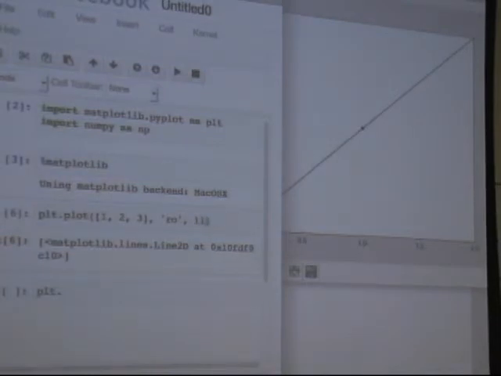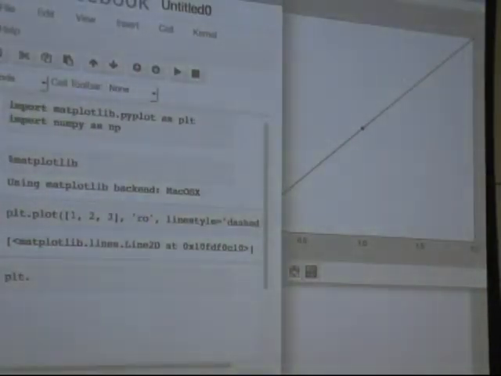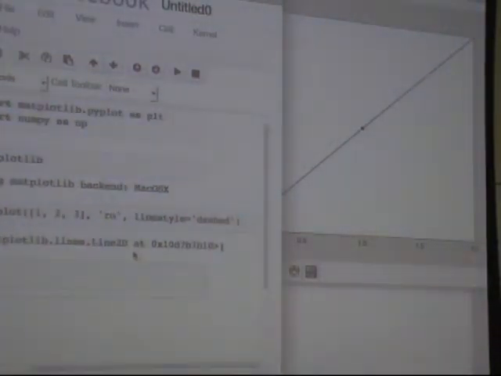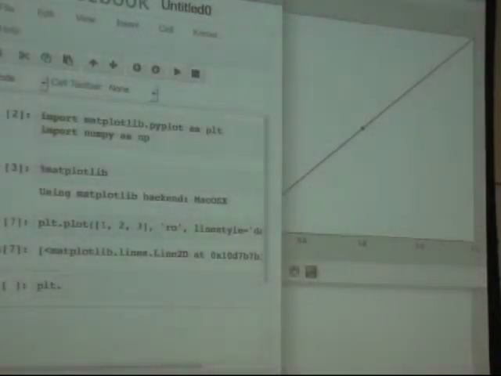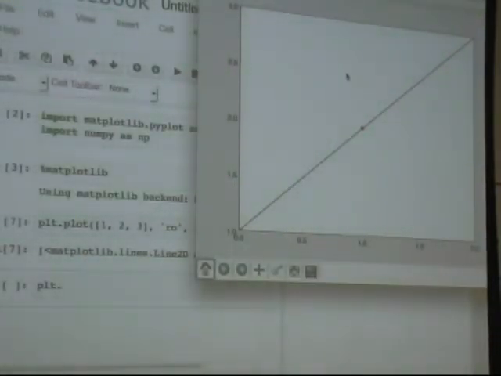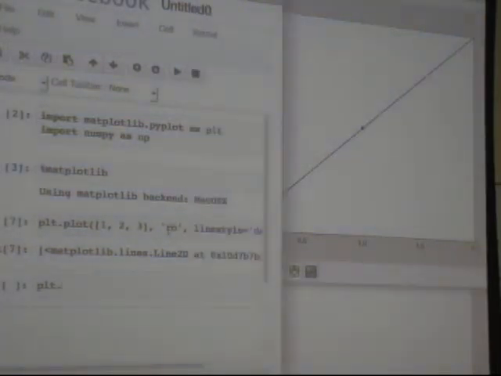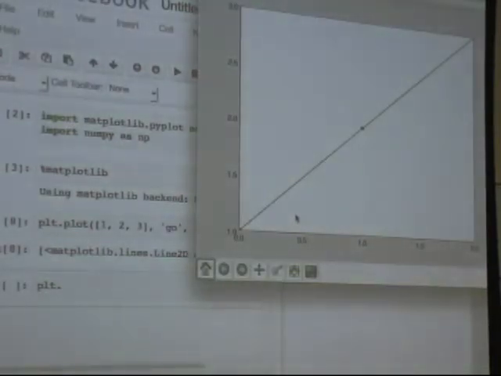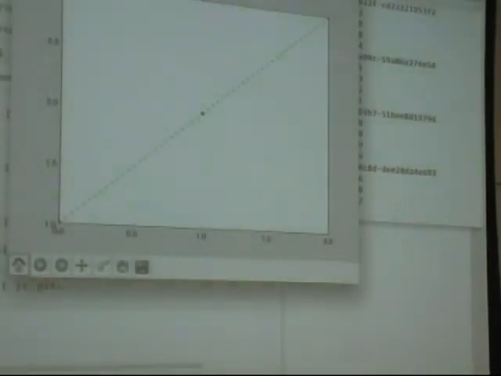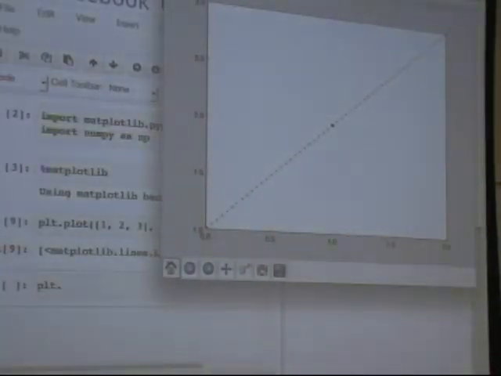If line style, I can make the line style something like dashed. So you can't see the dashed lines because there's already a red line there. So if I make the red line green, it'll plot over top. That's probably not visible in fact. Dotted line, circles, beautiful, right?